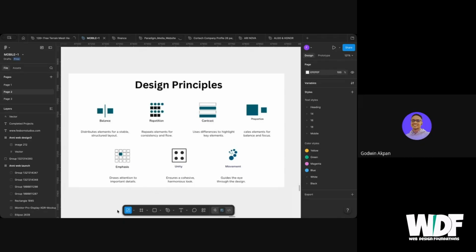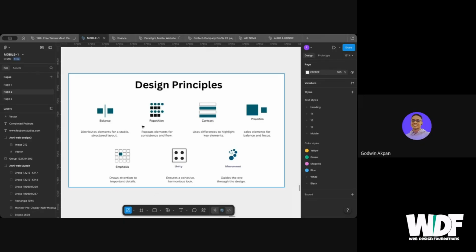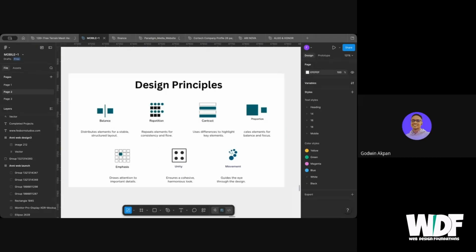All right, so while that is coming up, let me start to explain the first principle of design. The first principle is, though there are more than these, honestly, but these ones are the core foundation, and which is balance. I have a full slide that I prepared for principles of design, and that slide is on my other PC. So what I'm doing now is using an image to explain to you guys, which is why I want to get those graphic designs, because I want you to understand better.